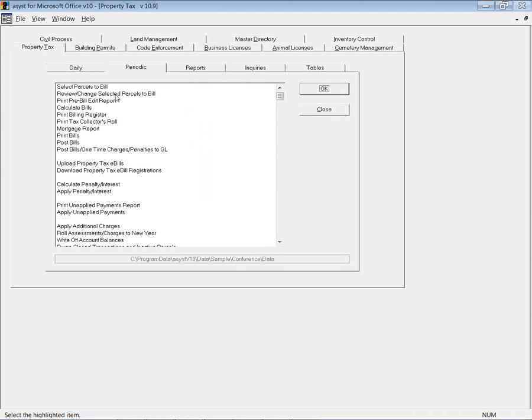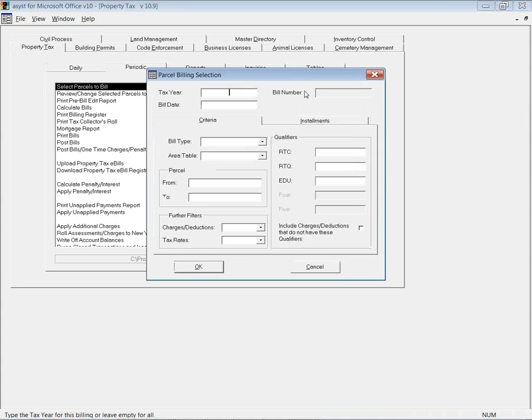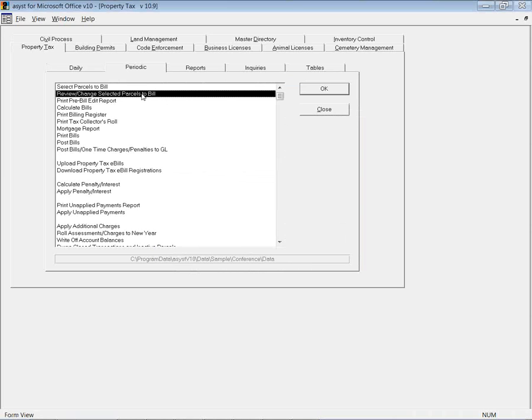The system handles as many different billings as you need to do. So when it's that time of year to get your tax bills out, you simply select who you want to bill. You put in the year, the date of the tax bill. If you've got multiple billings, you can do that. So if you have a once a year, you might need to do like a supplemental billing. This system supports as many billings as you need to do to put on the tax roll, and we keep unlimited history.